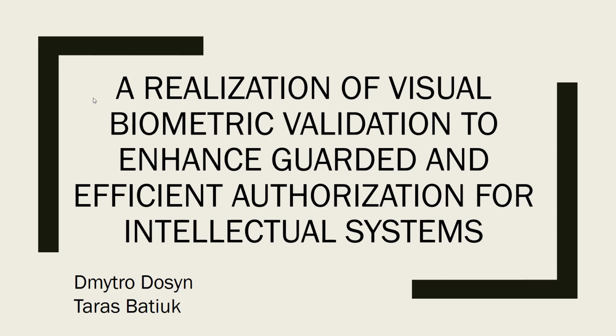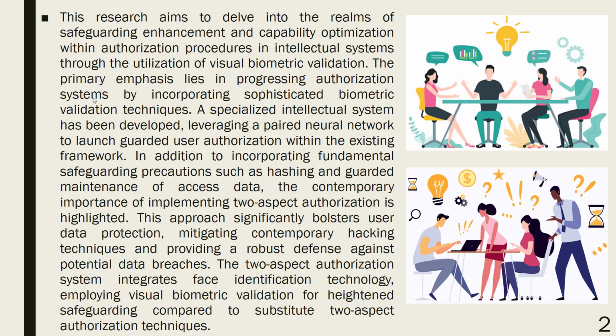The article is called A Realization of Visual Biometric Validation to Enhance a Guarded and Efficient Authorization for Intellectual System, which was created by Dmytro Dosyn and Batiuk. This research aims to delve into the realms of safeguarding enhancement and capability optimization within authorization procedure in intellectual system through the utilization of visual biometric validation.